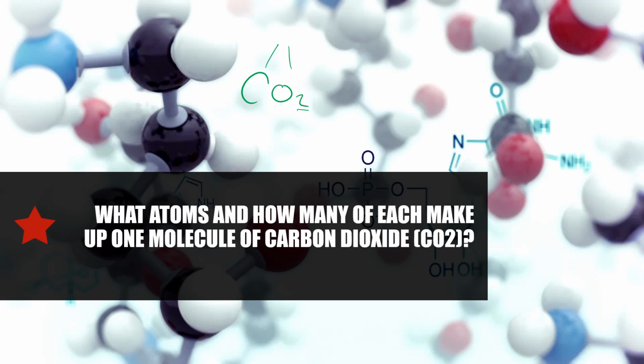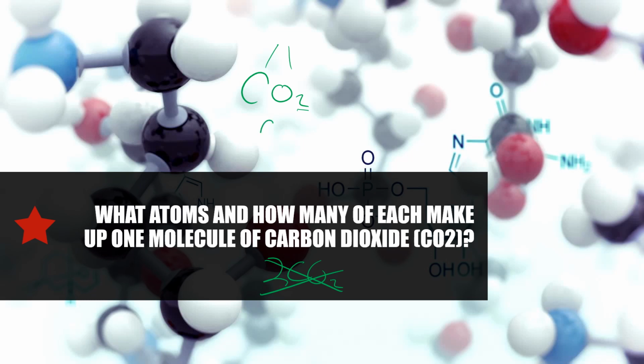Now you can also have numbers that come in front. If I had a 2CO2 like this, the number in front is called a coefficient, and the little number is called the subscript, and I would basically multiply those two together to get 4 if that were the case. But that is not my question. What is being asked is just a simple CO2 molecule, how many of each atom. So here, if you don't have a subscript, it's just 1.